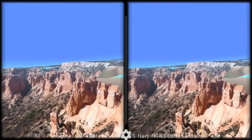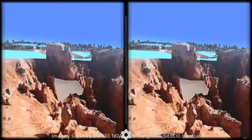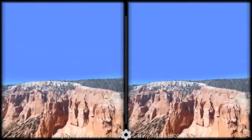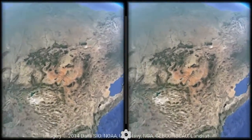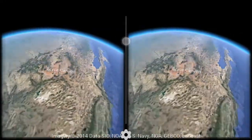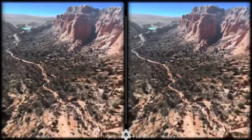Holy crap! We're surrounded by some freaking amazing rock formations. Looking down — yep, the world's filling in on itself. I am spinning all the way around and we're seeing some amazing imagery. Not the highest definition, but it's loading and getting better and better. We can fly to space apparently — wow, okay, we're on top of the world! That just feels amazing. I'm guessing this is on top of the United States. Let's go in that direction — Bryce Canyon. We can actually fly around the canyons. Wow, this is amazing!